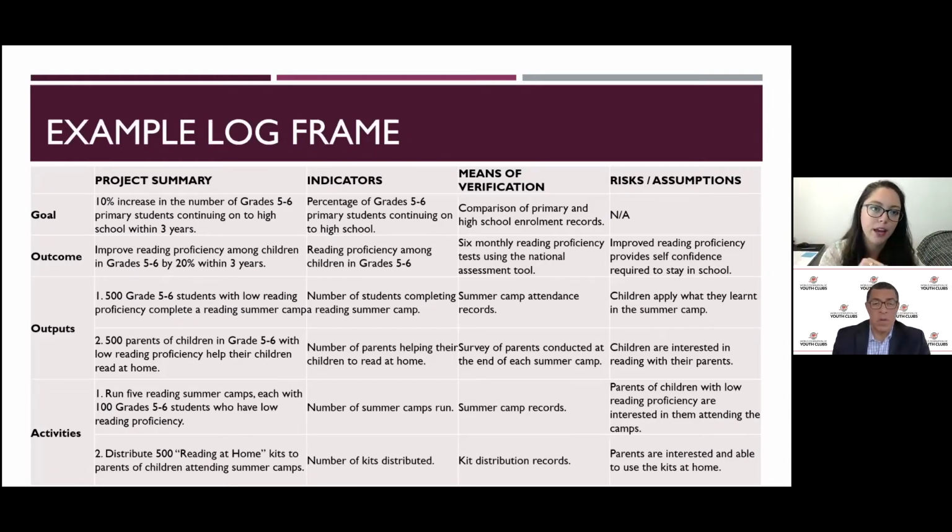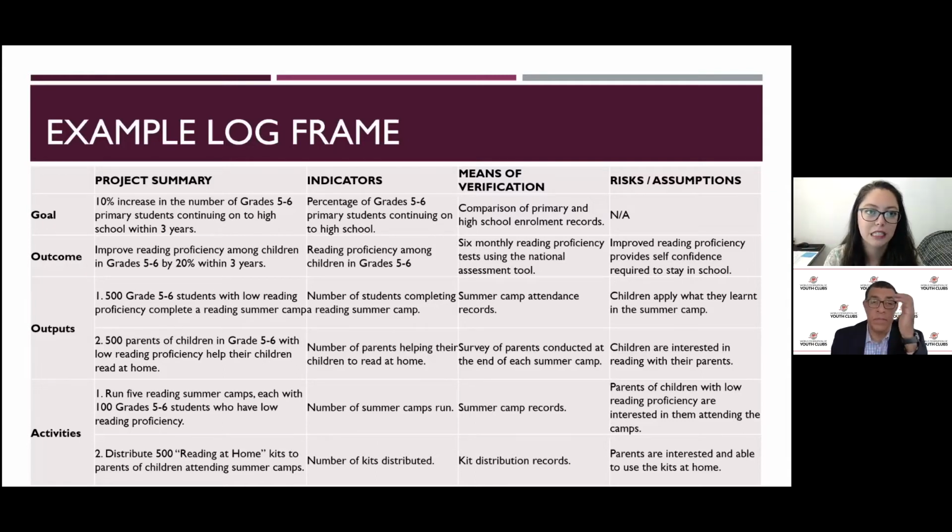And then the means of verification, really that's asking how will you see the difference? You're going to compare rates from the beginning till the end, okay? That's one way of verification. You're going to verify attendance records, okay? So we know that we reached 500 students because 500 students showed up to the camp. How can we verify that? We looked at the attendance record.